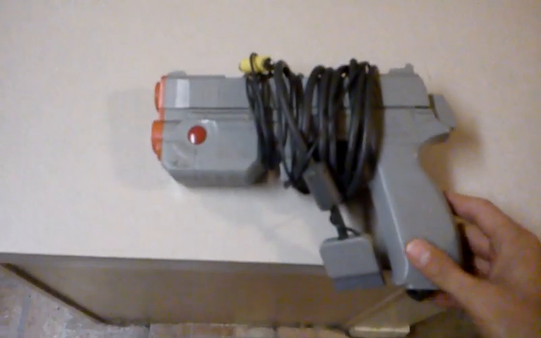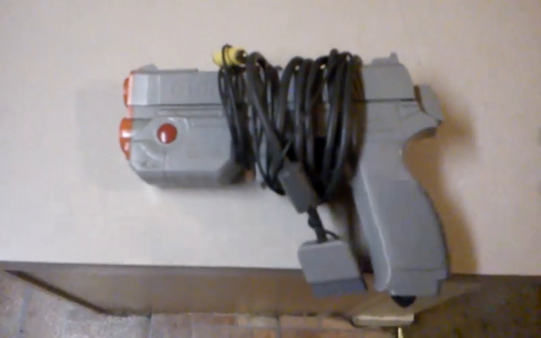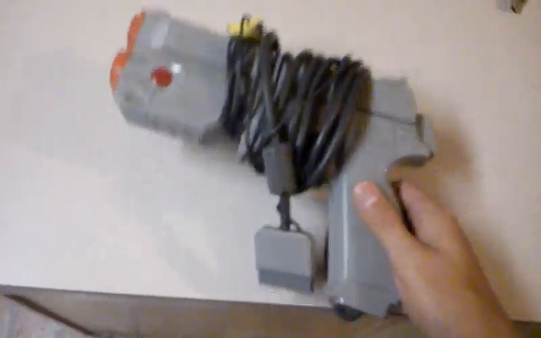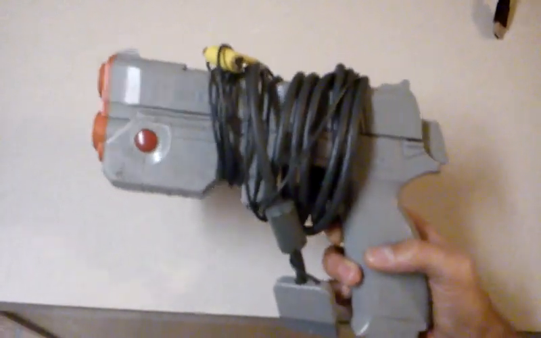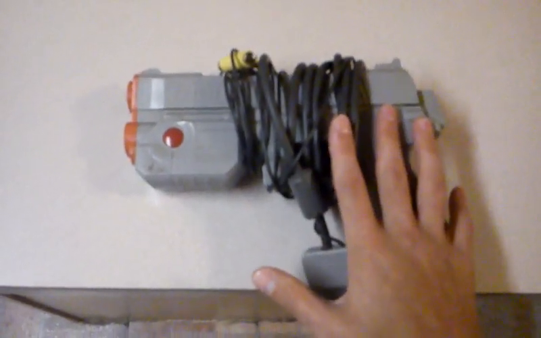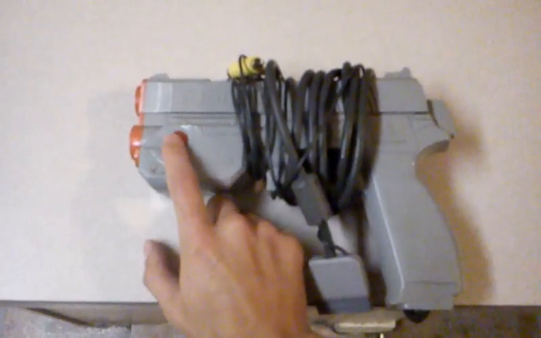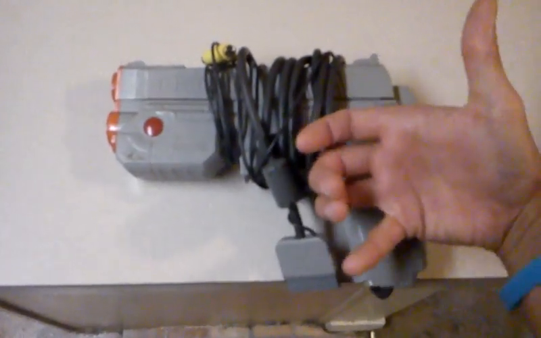Now the next one here is the Gun Con 1 for the Sony PlayStation or PS1. This is probably the most famous of the light guns, and it feels the best. Got a kind of a heavy feel to it, shaped like a futuristic Magnum or something. The only flaw I have with this gun is that, like on Time Crisis, when you gotta duck and get up, you gotta push this, which means you can't use the gun one-handed.